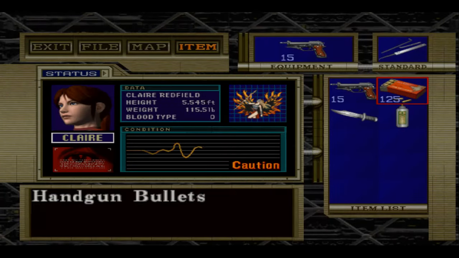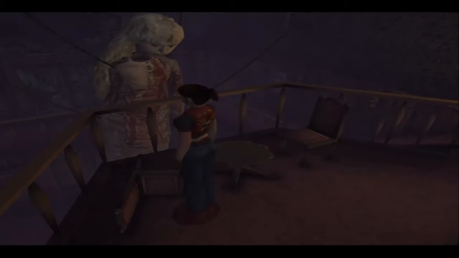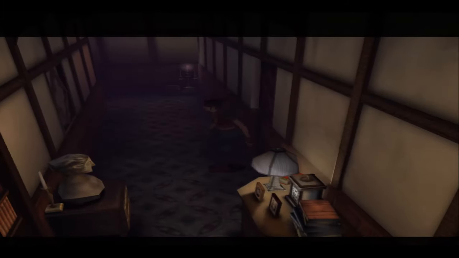So we're going to use this, and we're not going to use the green herb because we got to start building up our health up in the box, because this is nothing right now. Later on we're going to have other monsters and stuff.